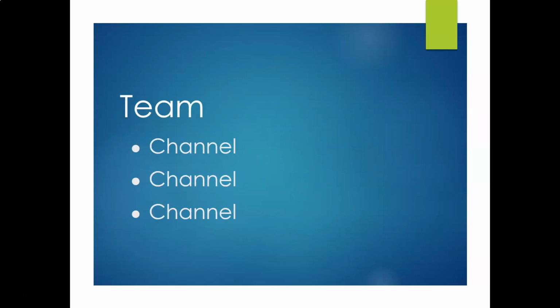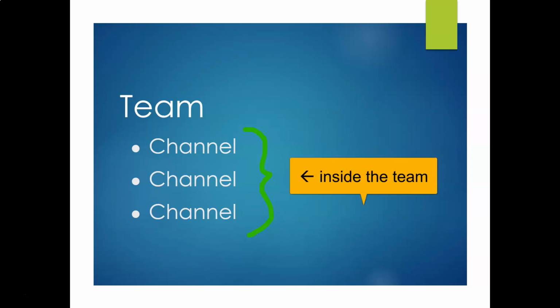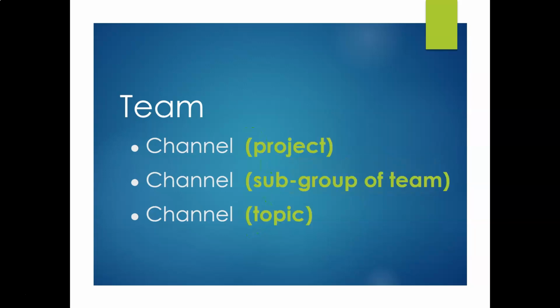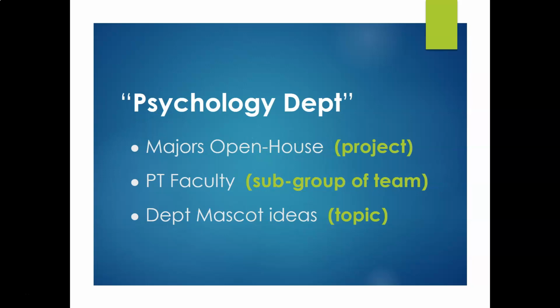So now let's talk about the difference between Teams and channels. Channels are found inside of Teams. One way of looking at it is that a team is a specific group of people, and then a channel is something that they're talking about. A channel could be a project that members of the team are working on, a subgroup of the people on the team, or maybe even a topic. For example, a team might be the psychology department, and some channels within that team could be the majors open house, or part-time faculty members, or ideas for a department mascot.